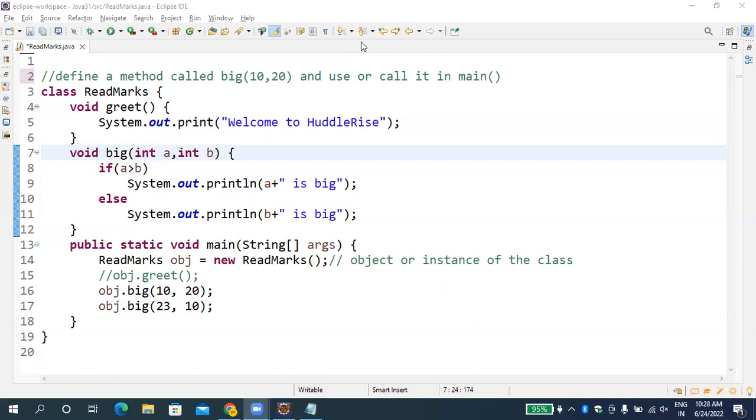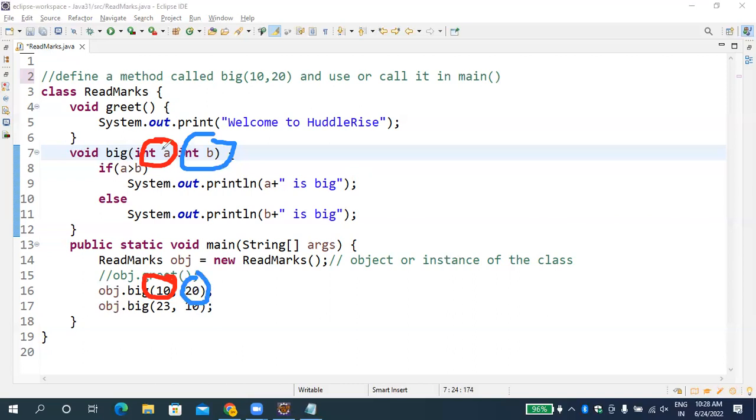So when we write this, you give this value 10, and it will be stored in this variable called A. Then you have one more value, 20, and this value 20 will be stored in this variable called B.